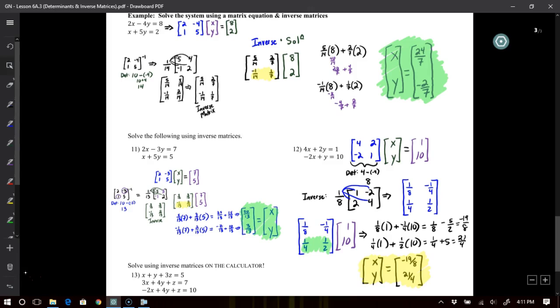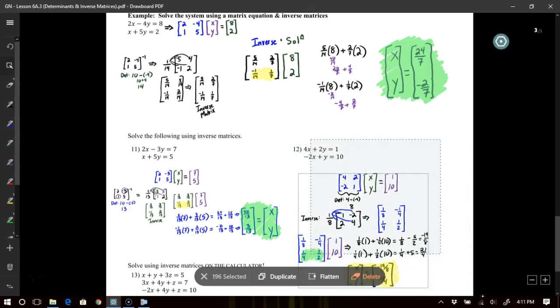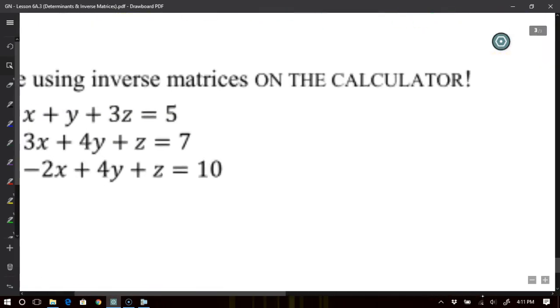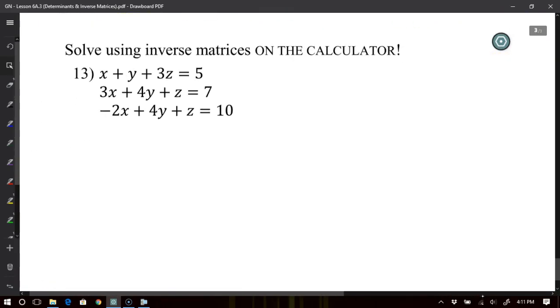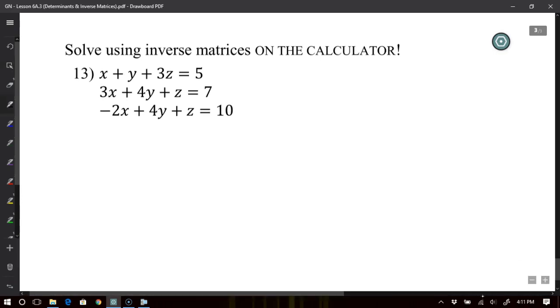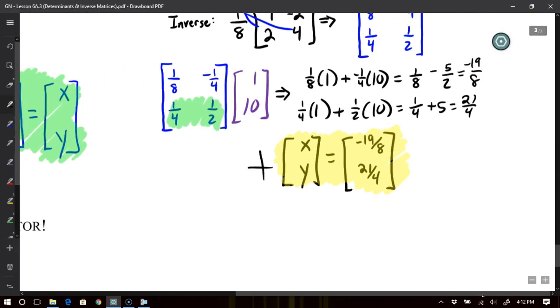Now, the reason why you're expected to show the work exactly is so one, we know you understand the process, and two, because your calculators are amazing. Your calculators can solve a system of equations in, well, it depends how long it takes you to type it in, but really it could be seconds. So the idea is, how do you type it into your calculator?